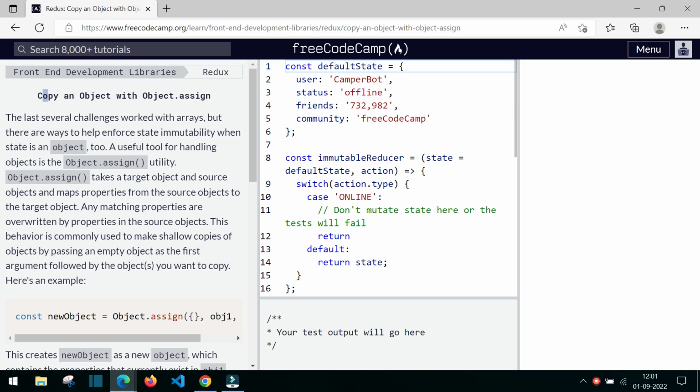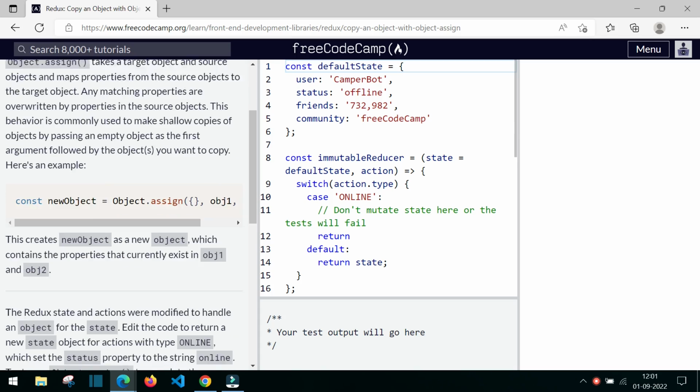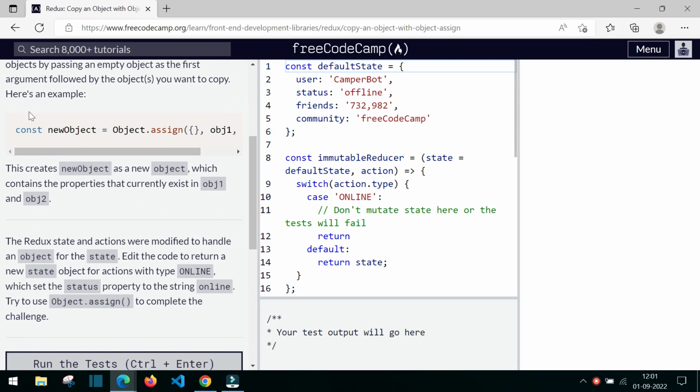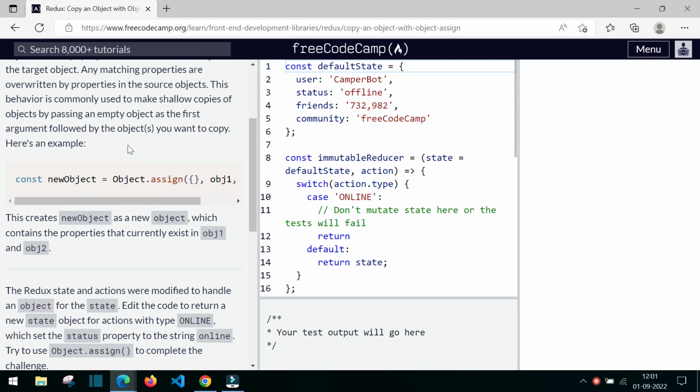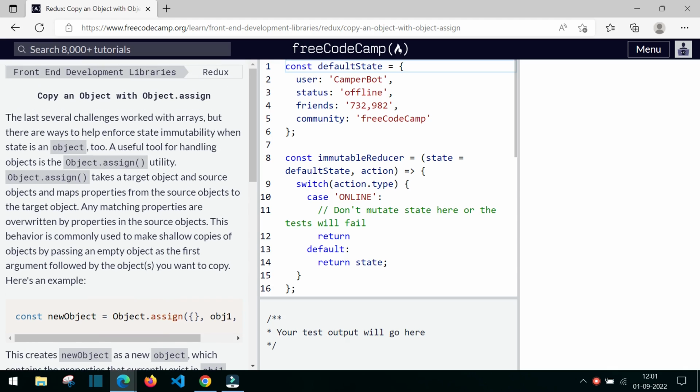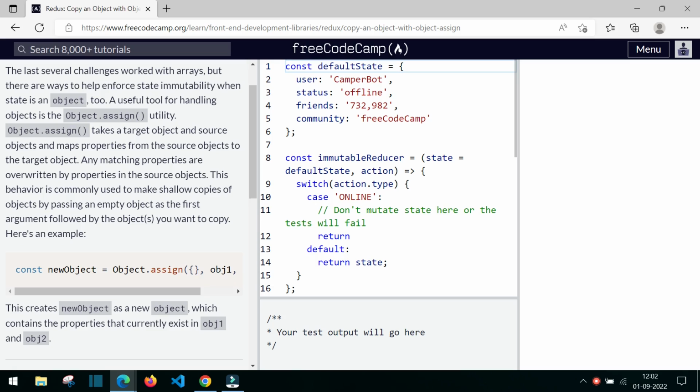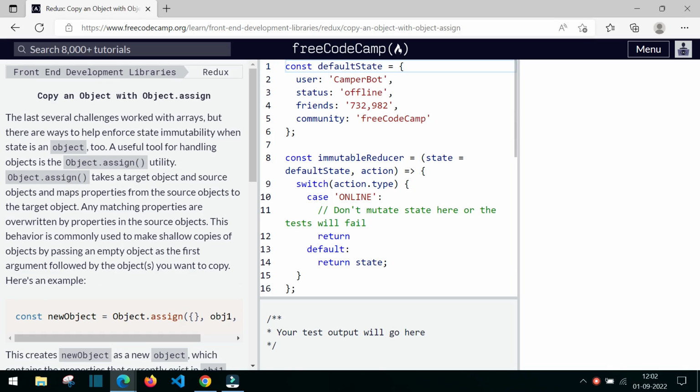Now copy an object with Object.assign. So what we are going to do is, here also we are going to enforce state immutability.